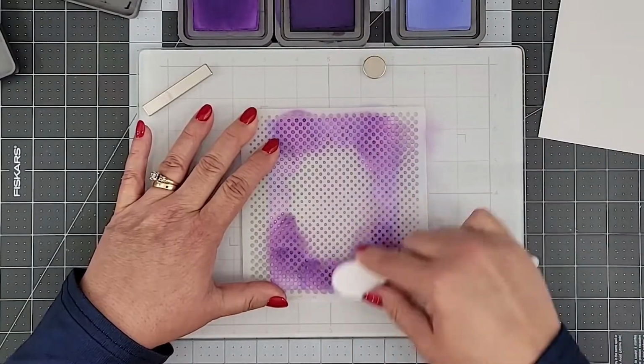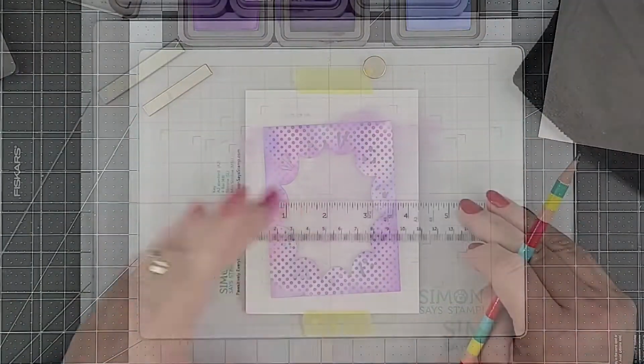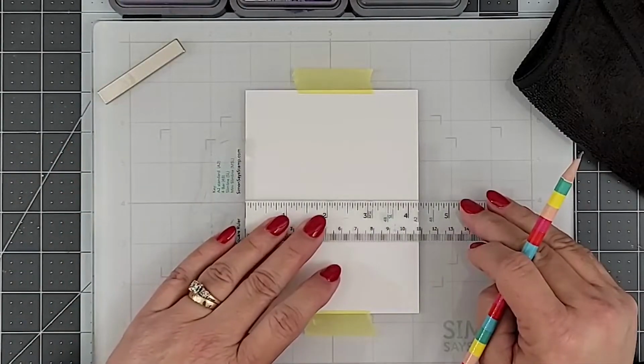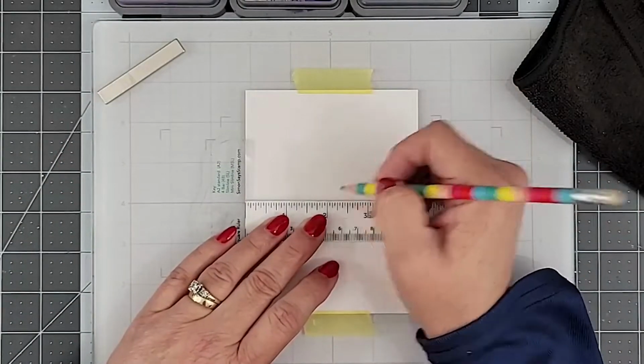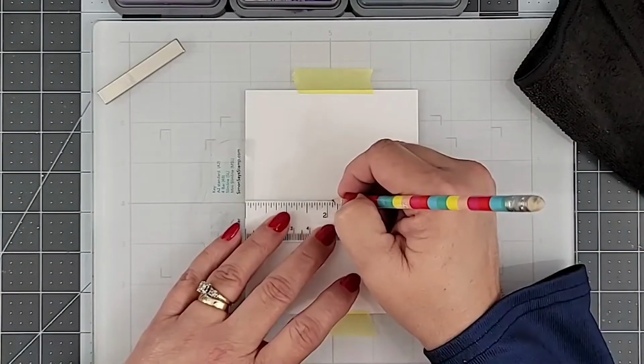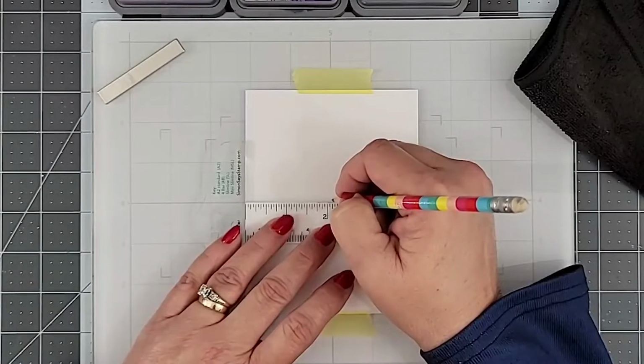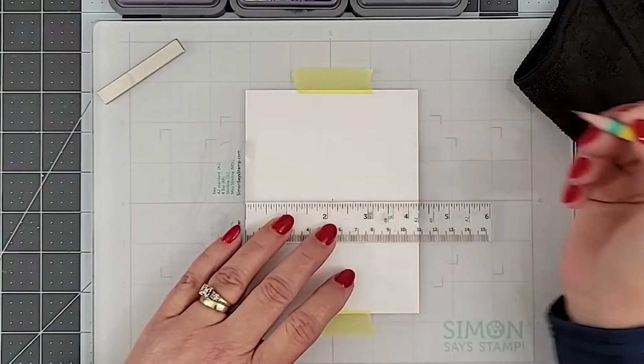Once we have that stencil covered, we're going to move into a white card panel that's going to go behind this die cut panel. This is a simple technique. I have a video that will walk you through and give you all the details on it. But to keep it short and sweet here, what I'm doing is using a T ruler to put a center dot in the middle of an A2 card panel.